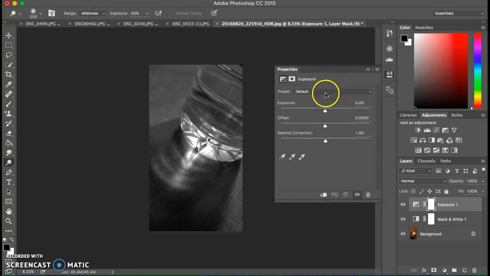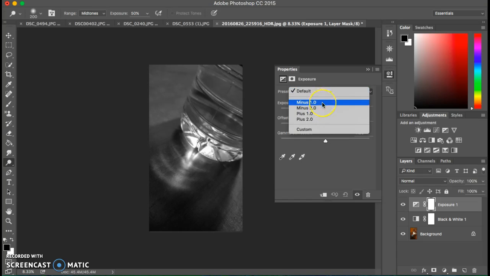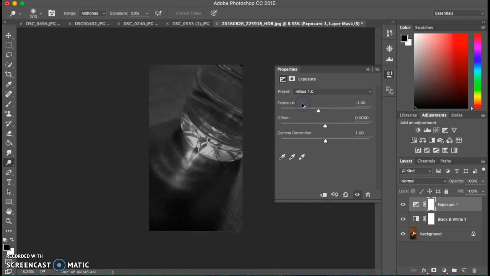There are some presets, and this is what I want to talk about: the -1, the -2, the +1, the +2. You might see something like that on your camera. If your camera is set at default settings, auto, but you switch it to manual and you see the -1, what that's going to do is make it a little darker.